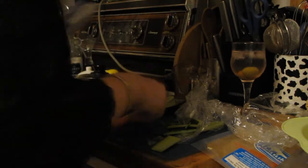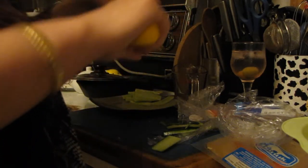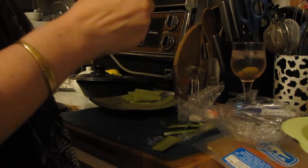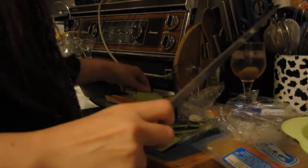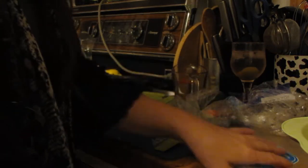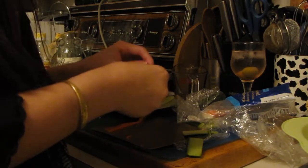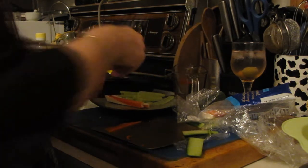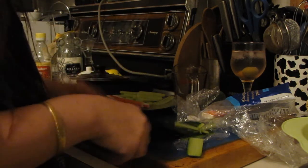I'm going to put some imitation crab in mine. You can buy a real crab, and this is just what I had available where I shop. So I'm sure you can buy much better quality stuff if you buy it online or go to an Asian market. Smoked salmon, which you can also, don't have very much left here, but this is not really sushi salmon, it's just what I had available where I shop. So that's what I got.